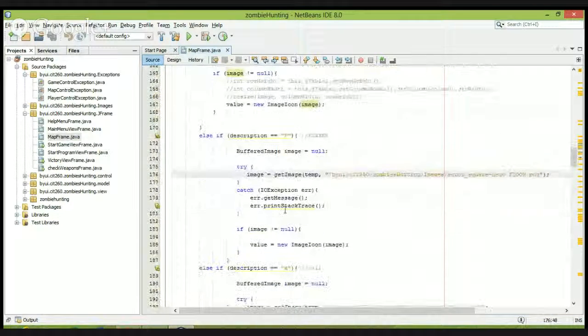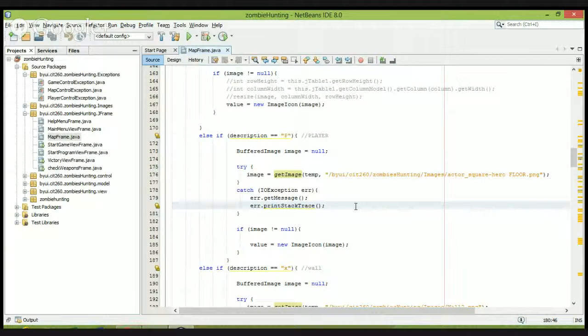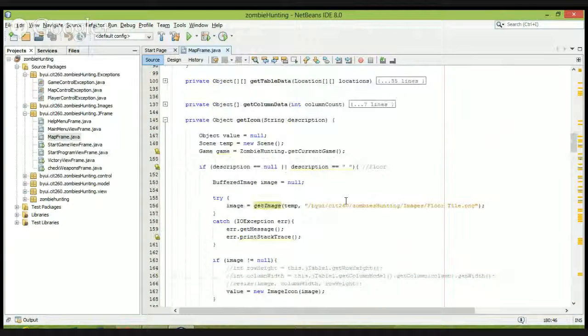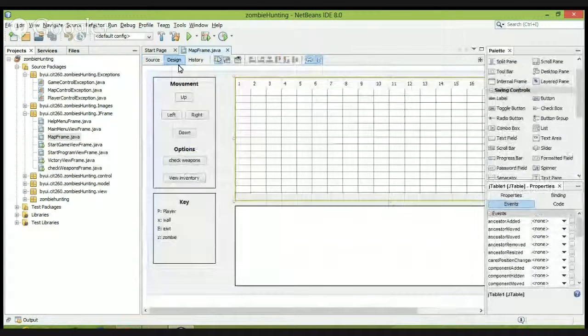Another thing to note is getImage throws an exception which will trigger if for some reason it's not able to read this file as it should, or if there's nothing here, or if it doesn't exist. If that happens, then this code will trigger, displaying an error message and printing out the call stack of the function so we can trace and figure out the problem a lot easier. So that is that, and I'll show you the GUI interface frame itself.